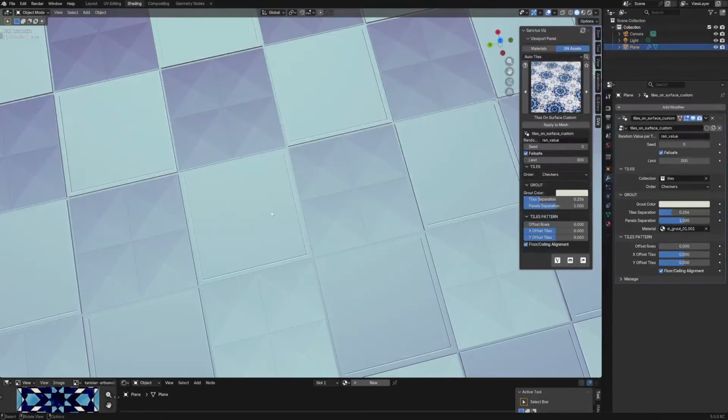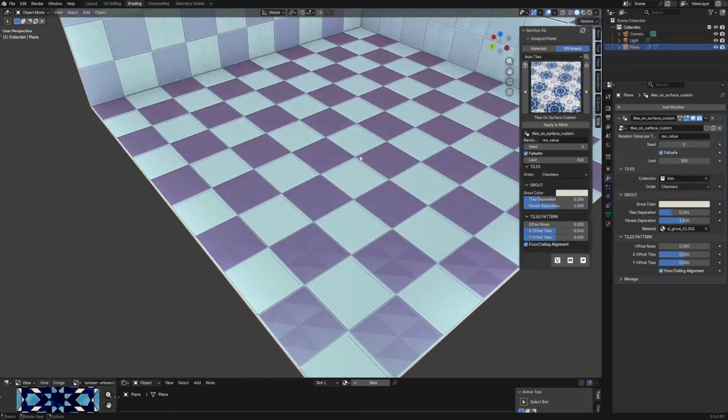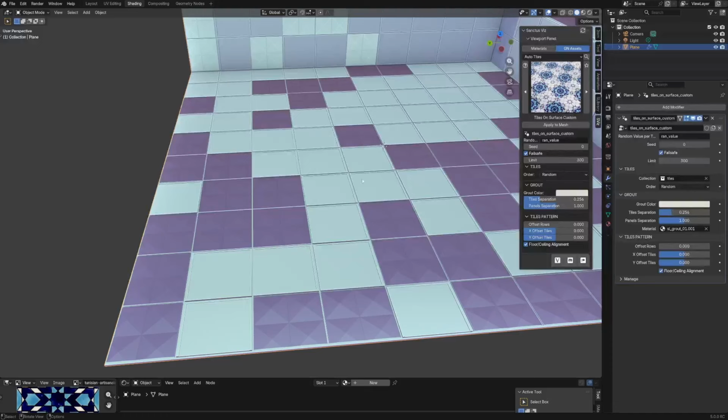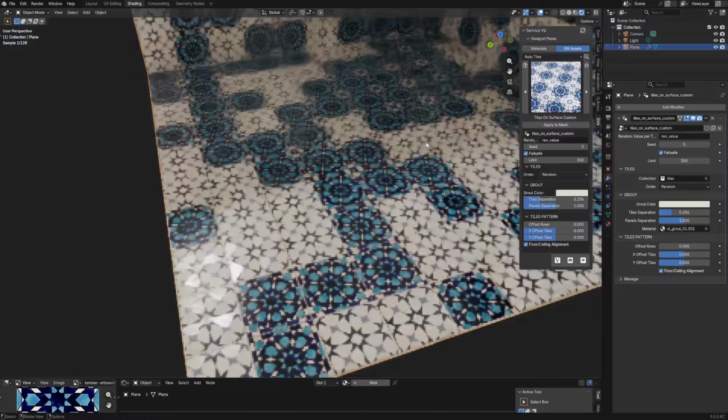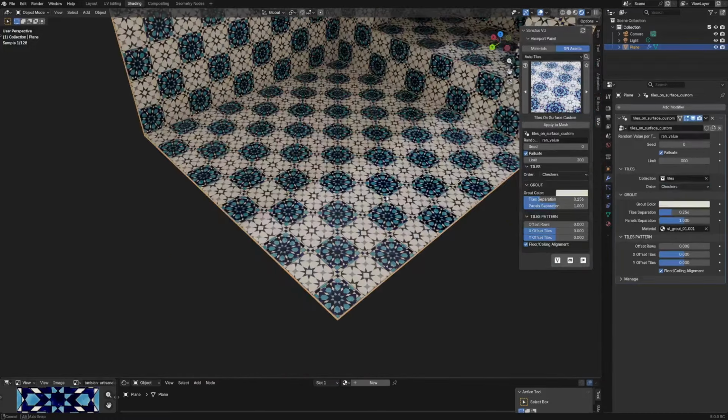So in this case, I'm using two different tiles with different textures, and I place them in the same collection. I load that collection, and I can organize them in checkers or random, depending on what you're doing. If you only have one, the order is not important.